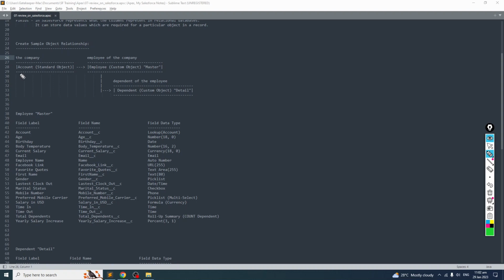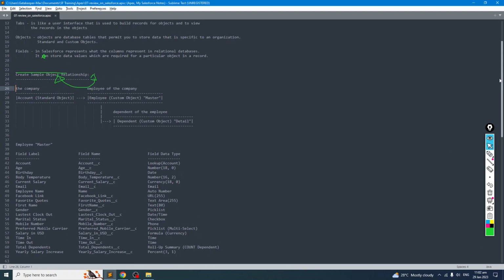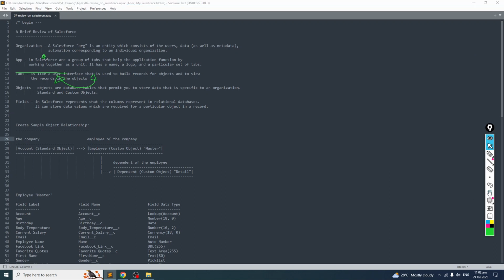So from the account, which is the company, we will actually create an app first. And then inside that app, we're going to be putting in the tabs that we need.